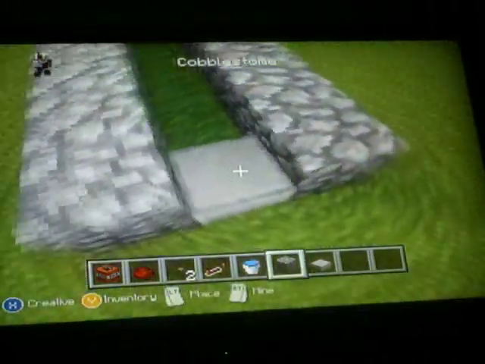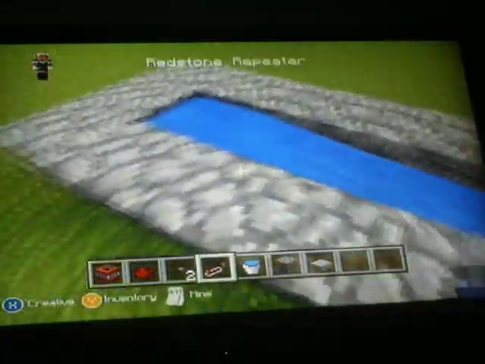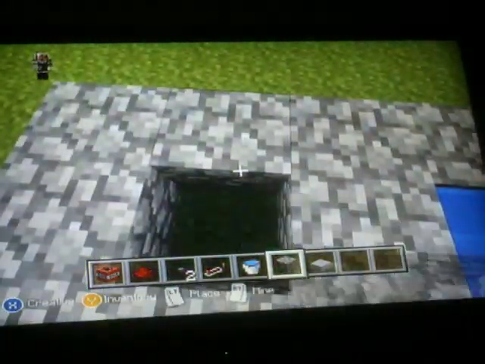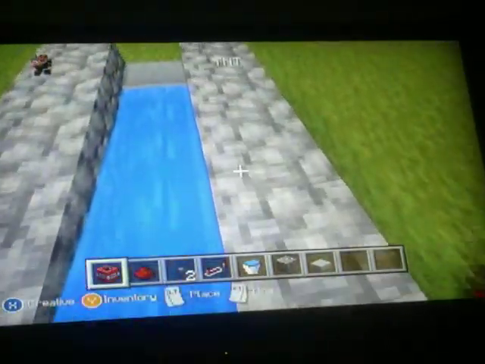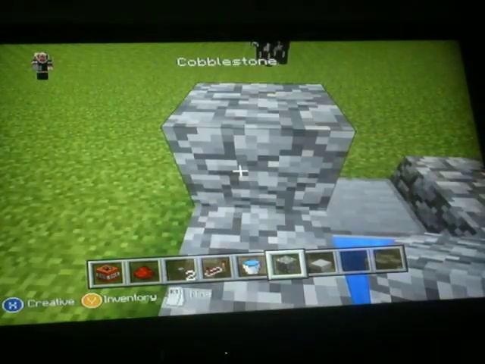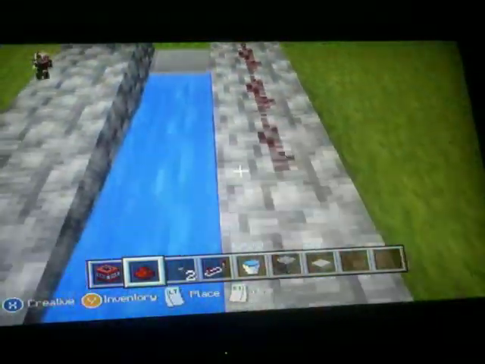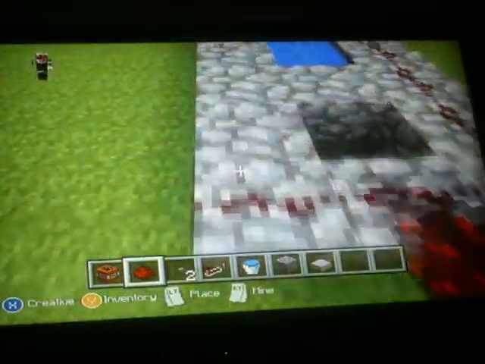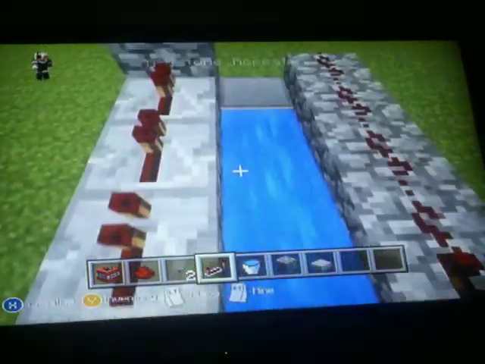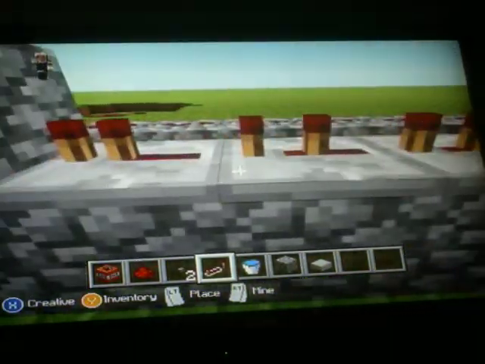Then put your slab. Go over here. Put your water. Only 1. Okay. Then do this. Then you put a pool. Then you put a block right here, and redstone there, redstone here, redstone all the way down. Then you put repeaters like that, and then put it up. One click, one click, one click, one click.